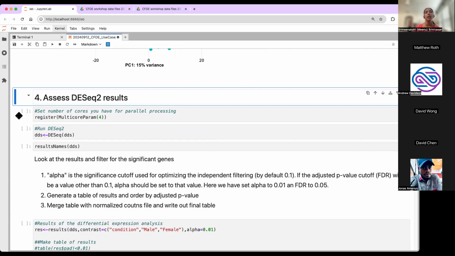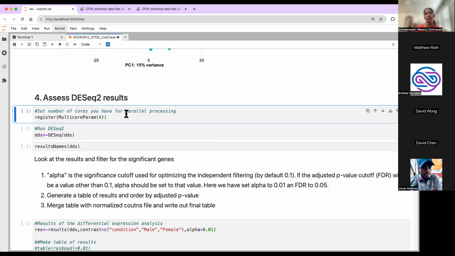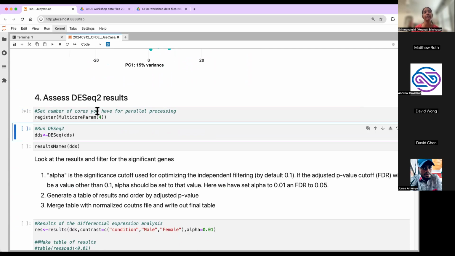This step you can run if you know how many cores you have in your computer that you're using to run. If you don't, it's okay. You can still leave the step out. I have, I think, 8 cores, but I'm going to use 4 of them to run this so that we can parallel process, and it's a little bit faster to process.